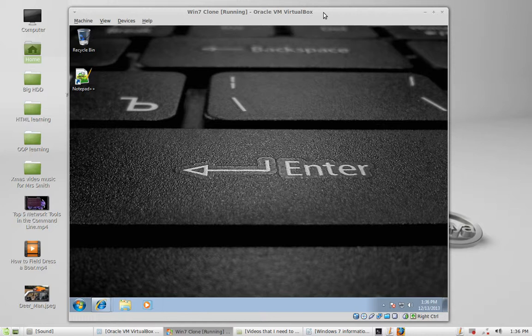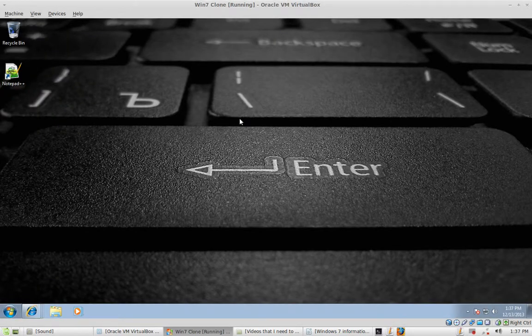VirtualBox was first created by Sun Microsystems, and then Sun Microsystems was bought out by Oracle, so now Oracle owns VirtualBox. My guest virtual machine, as you've guessed, is a Windows 7 machine. The first thing we want to start with is creating a folder. You can create a folder anywhere you want to, but for simplicity, let me show you how and where I would do it.